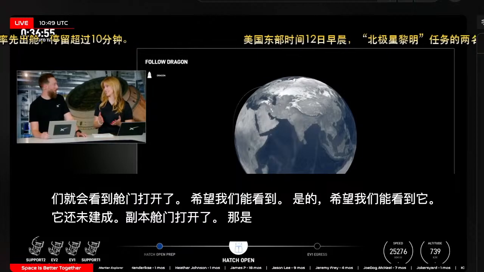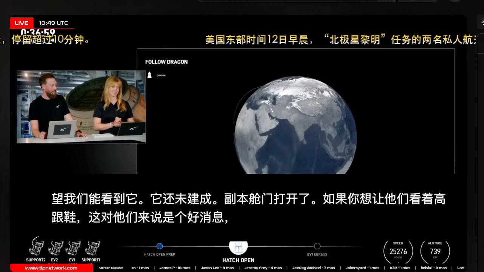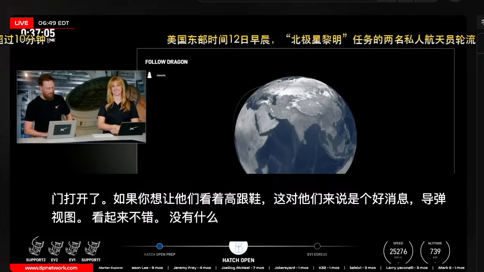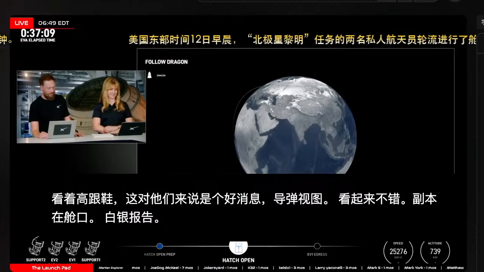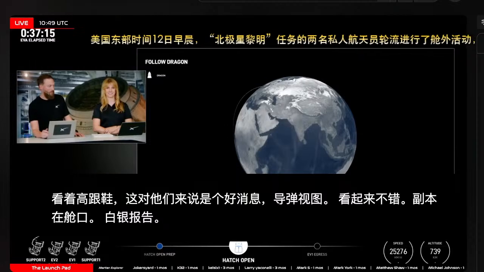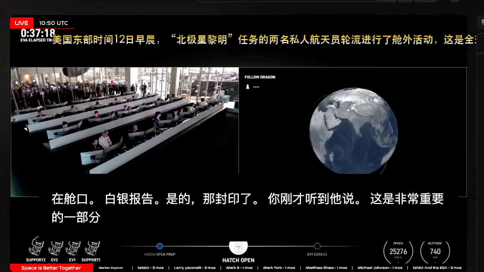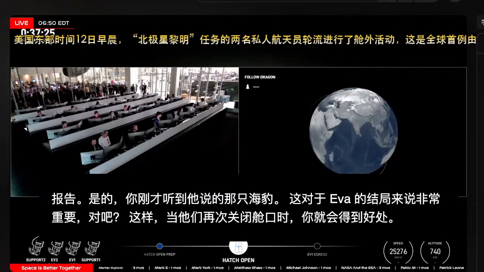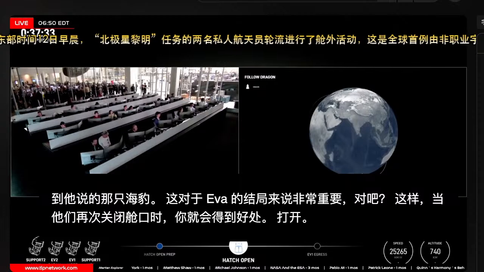That is fantastic news. SpaceX, EV1, I'm looking at the seals. Initial view looks pretty good. We don't see any bulges or indentations. Copy on hatch seal report. Yeah, that seal that you just heard him talking about is such an important part for the end of the EVA, right? So that when they close that hatch again, you get a good seal.